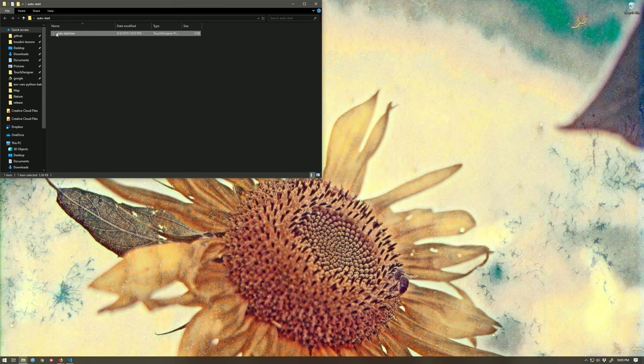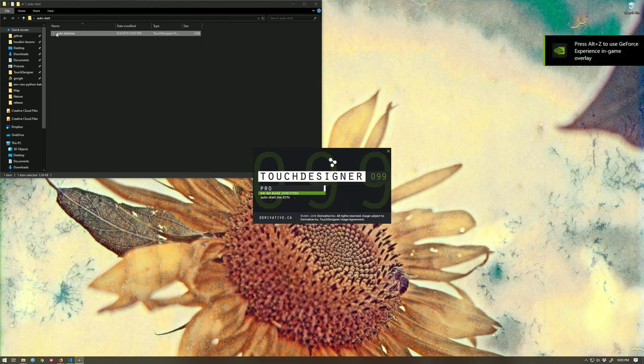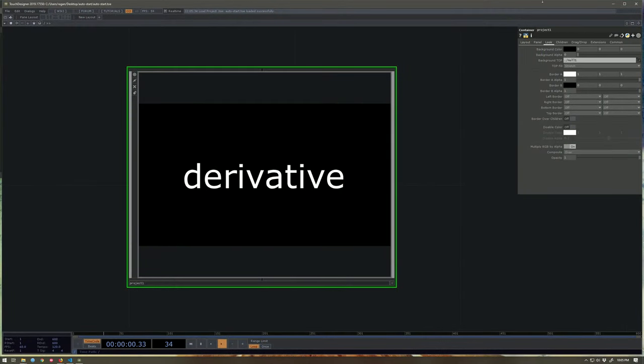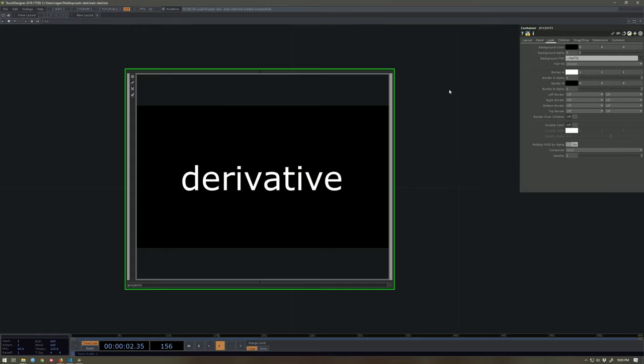Now, we're going to take a look at first how to use Windows and a batch script to get this TOE file to start for us automatically. And then we're going to take a look at how we can do a few other exciting things. So be patient as we dig through here. Okay, so far this is working just the way that I want it to.